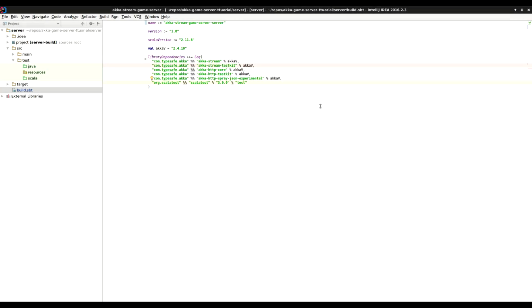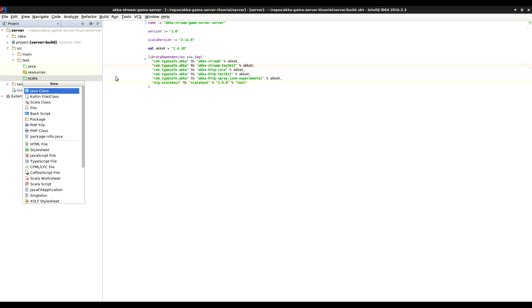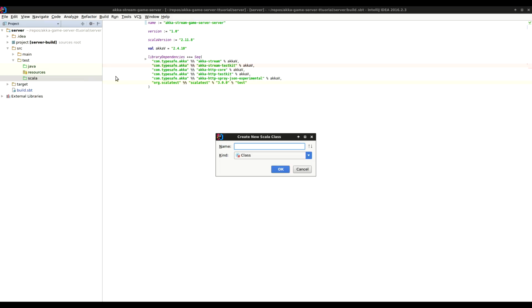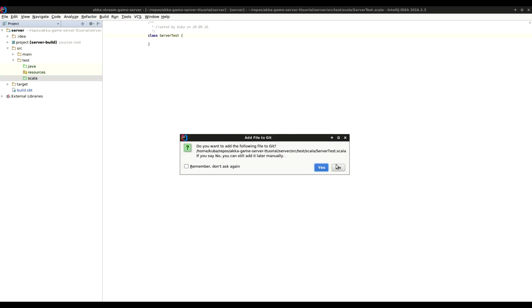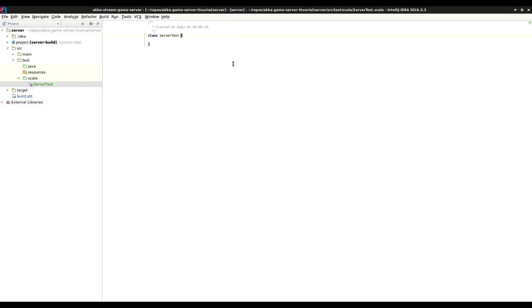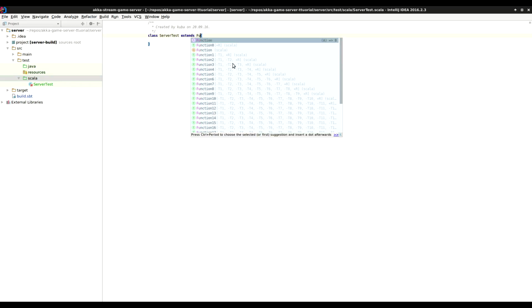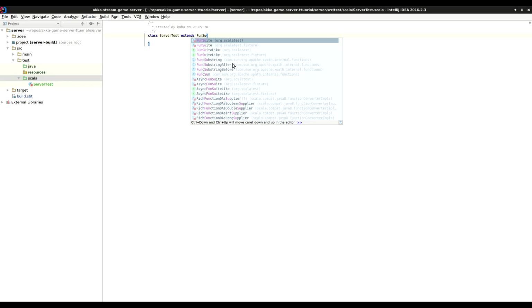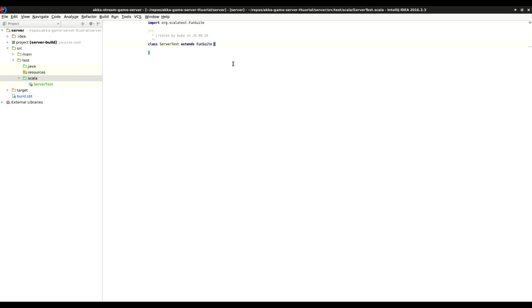Let's first create our test. We're gonna call it probably something like server test. Yes, add to git. And for that we're gonna use just a simple Scala test fun suite together with matchers.